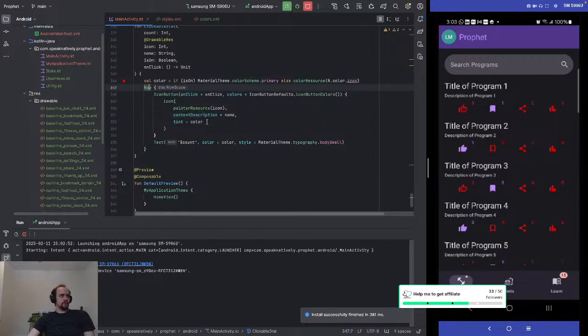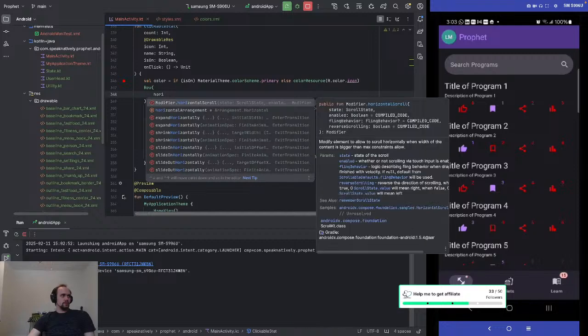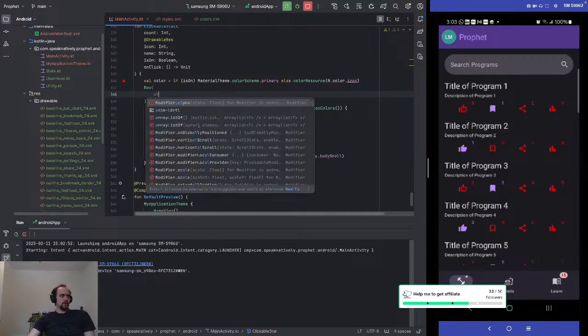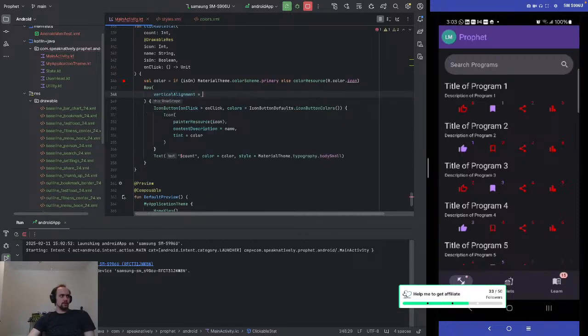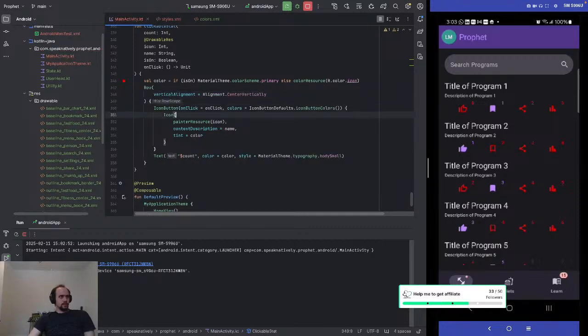We'll do, oh yeah, I want alignment. Yeah. Yeah. Maybe a little bit bigger.